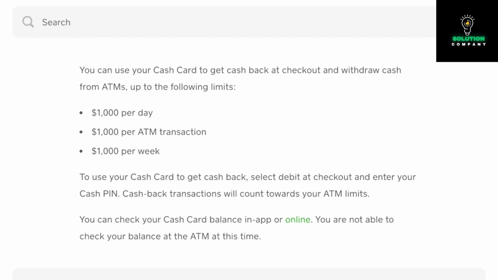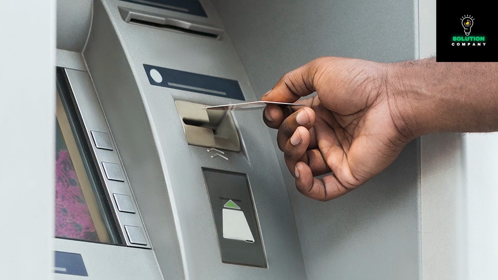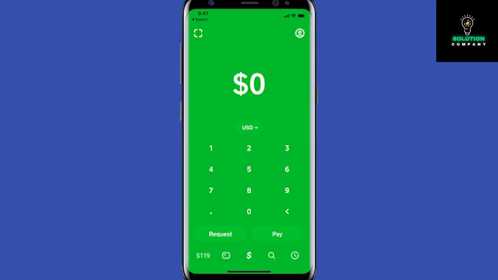So what you have to do is insert your Cash App card, then select your language, enter your cash card PIN, and then click would you like to make a withdrawal. Then select the checking option and select how much you want to withdraw, and then you will be charged the fee for this. The transaction will be approved and the money will be disbursed. Keep in mind you do need to have money in your Cash App account, at least more than what you withdraw, in order for this process to go smoothly.